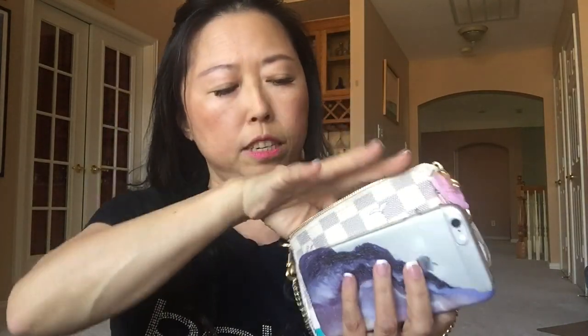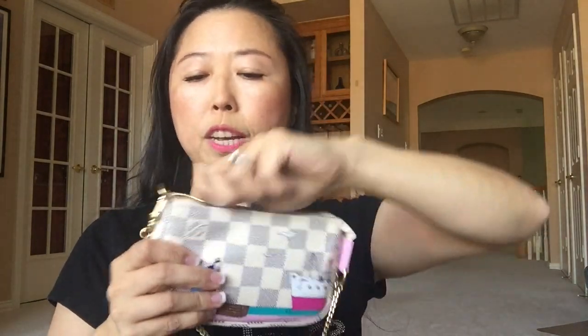Let me see if we can put the phone into her mini pochette. It's not going to fit as-is — let's rearrange. If I move the gum — you don't need this big pack of gum — and put the pen on the side, yeah it fits! So this is all you need in the mini pochette; you don't want to stuff too much in it.